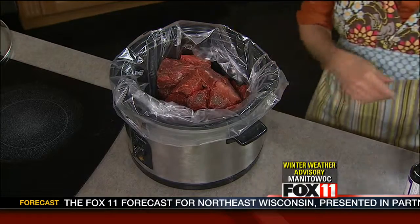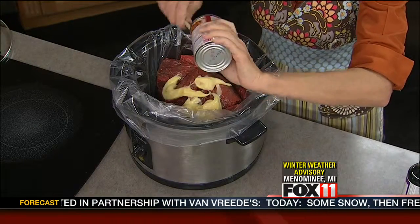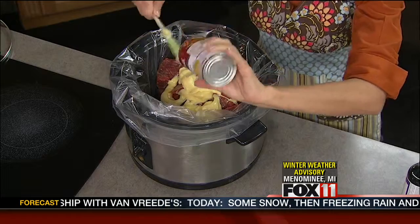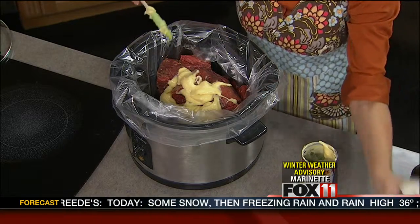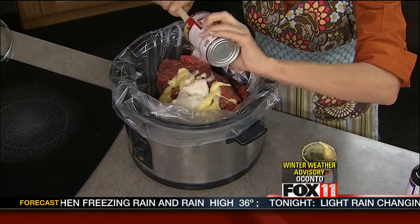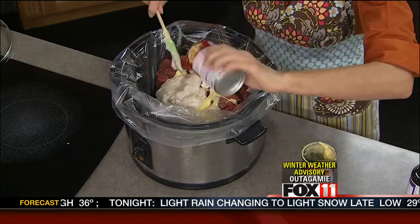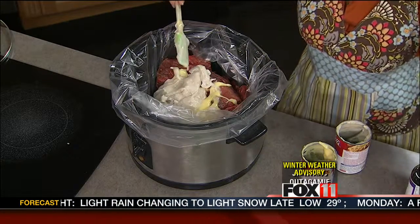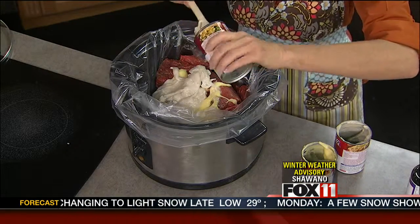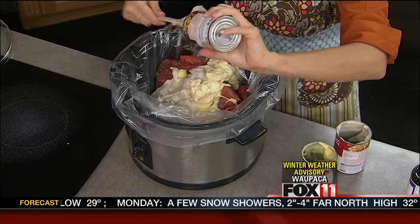Okay, now we just start dumping the different ingredients in. 1 can of cream of chicken soup. 1 can of cream of mushroom soup. And 1 can of cream of celery soup. And this is going to make the most delicious beefy gravy. This beef is going to simmer in all day and get just tender as all get out. So just the 3 cans of soup: cream of mushroom, cream of chicken, and cream of celery.